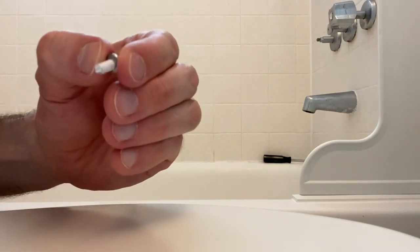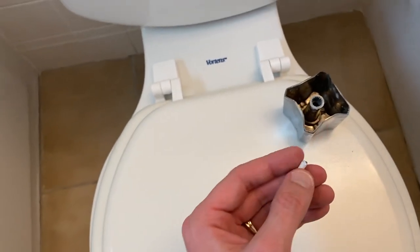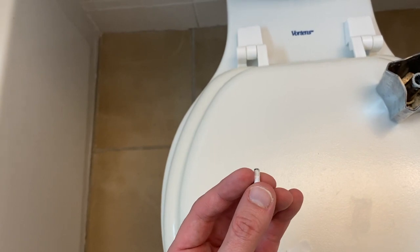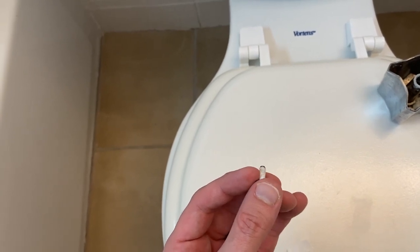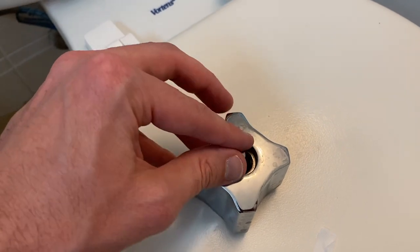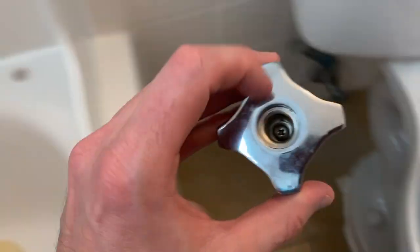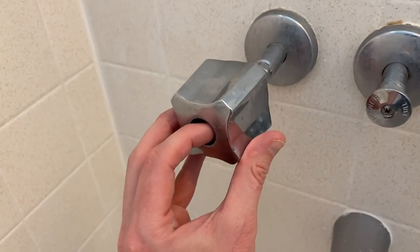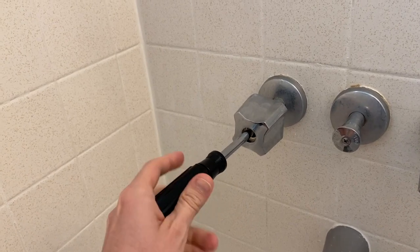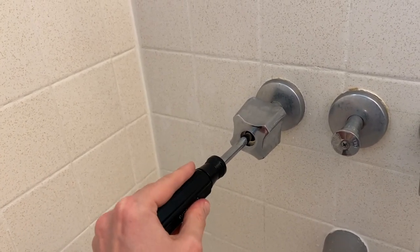The first screw is complete. From here, screw the screw in and secure that handle — applying the Teflon tape in the manner we did will allow it to tighten with the turn as opposed to loosen. Grab your handle and carefully drop your screw in and wiggle it until it falls through the hole. Carefully align this on the cartridge or stem and screw it tight. With the screw properly aligned and without cross-threading it, go ahead and screw it in and secure your handle.